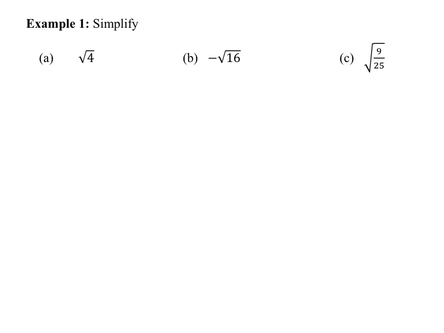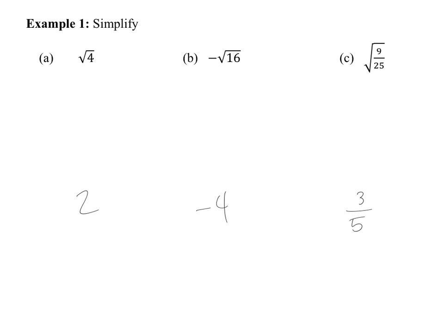All right, let's go with some examples. These are very simple. These are just evaluate, right? Evaluate. First one. Call it out, obviously. 2. Second one? Negative 4. Third one? 3/5. If you were confused about the third one, just look at it. It should make sense. Root 9 over root 25 is just simply root 9 25ths. So just make it root 9 as 3 and root 25 as 5, or simply 3/5.